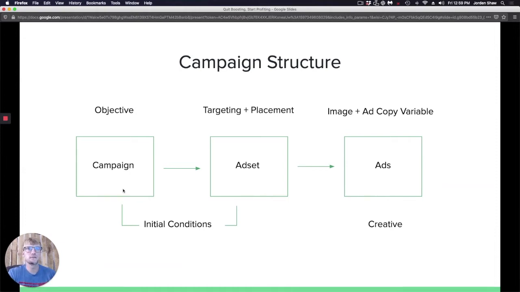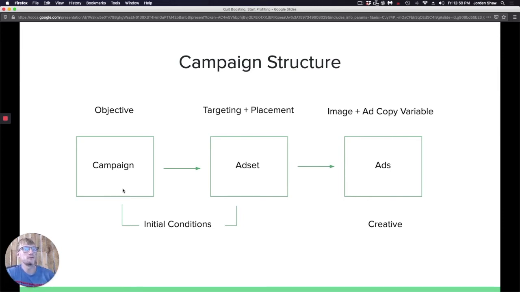So this is where the campaign objective and placement, all that kind of stuff, are your initial conditions, which is very important to understand. Once you define those things, you are going to set an objective, you're going to set a budget, you're going to tell Facebook who to show the ads to, and where to show those ads. Okay, so those are your initial conditions.